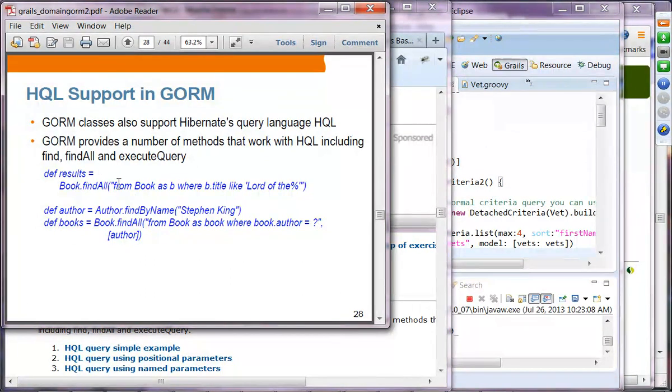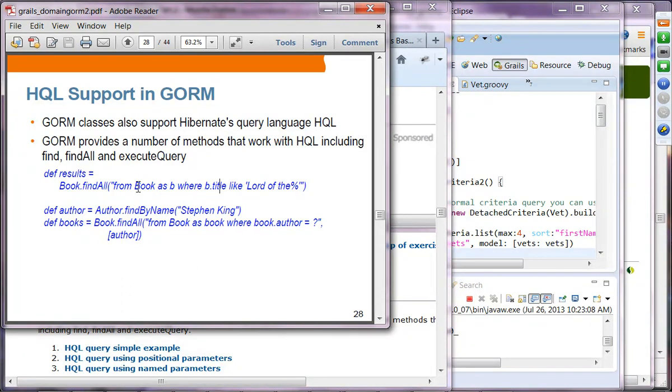So here, this is your HQL, the query statement. From Book as b where b.title like this. I'd like to find all the books whose title starts with 'Lord of the'.